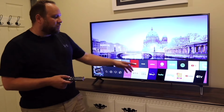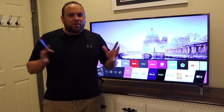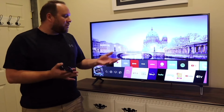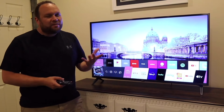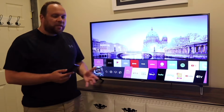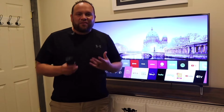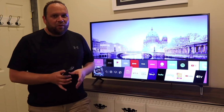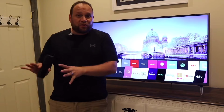And then also just, well, the regular YouTube app below it. So it has pretty much all your major apps that you're probably looking to consume any type of media on. Now, one that it is missing is the Spectrum TV app, which for myself, that's how I watch regular TV. Unfortunately, Spectrum did sign a deal with Roku and Samsung, so their app only goes on those two platforms.